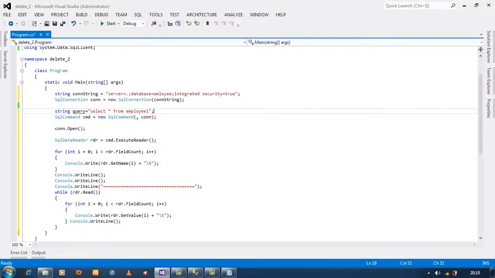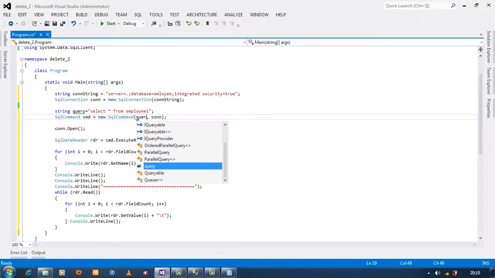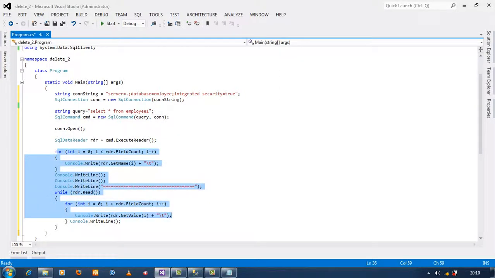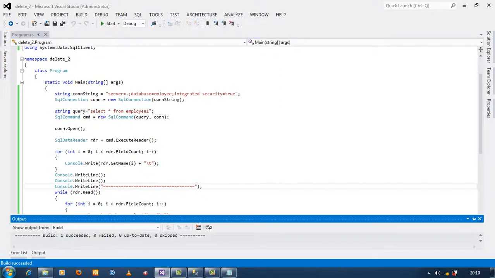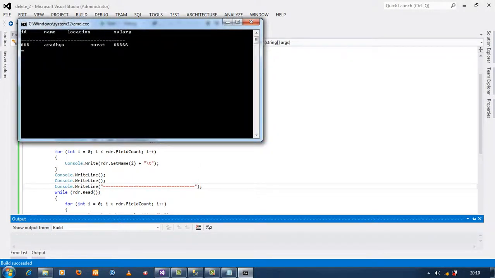You can write query here, and the other parts will be the same. Just execute and see: control shift B to build the program, and we execute with the help of control F5. So you can see that there is only one row of data present in this table.